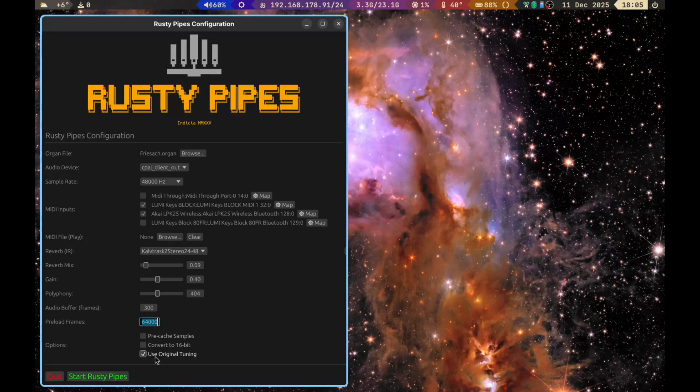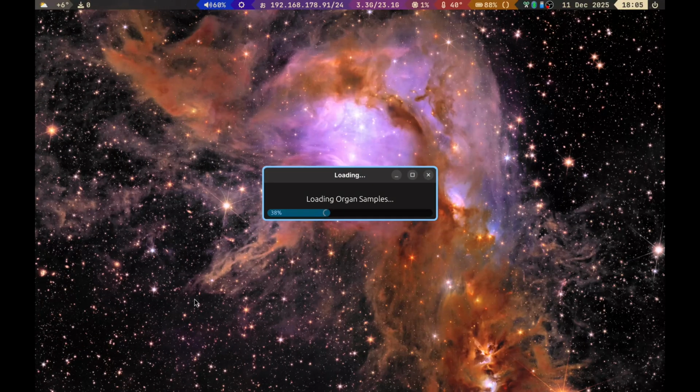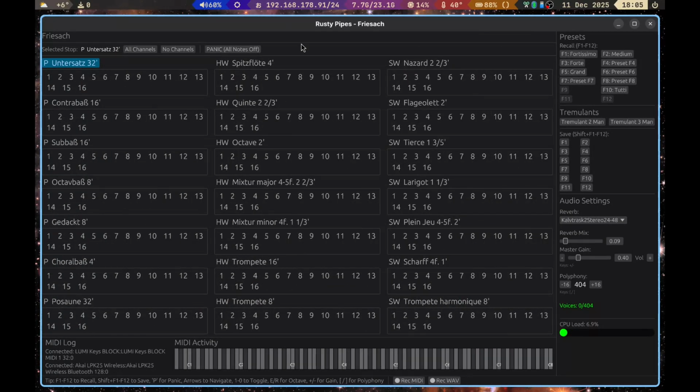The consequence is some sample sets have a special kind of sound if they are slightly detuned as they were at recording. So you can enable that, or you can disable it, which means just use all the tuning information that's inside the sample set, which usually means the tuning is perfect. Or almost perfect. Okay, so let's click start. It will load and convert any sample files as necessary, and then we are on the main interface.